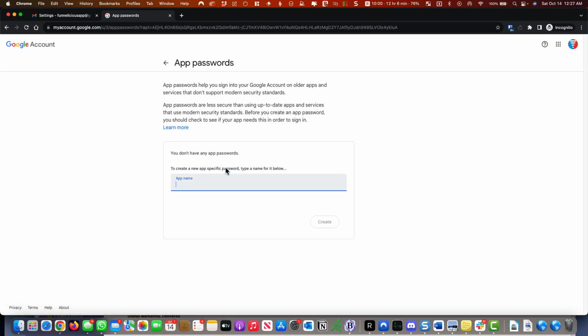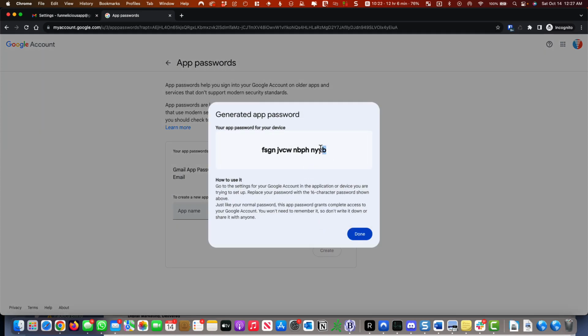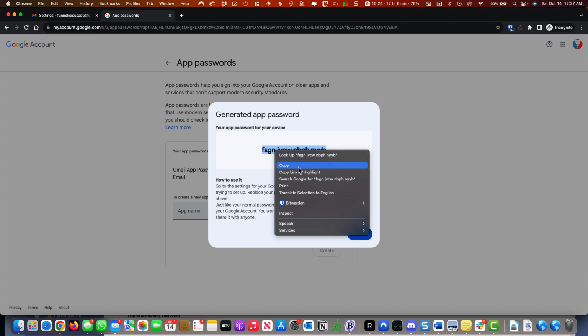Okay, so once you're logged in, app passwords is the key element here that needs to be turned on. I'm just going to type this in, Gmail. All right, that's good enough for right now. Just create an app password. What we're going to do is copy this.